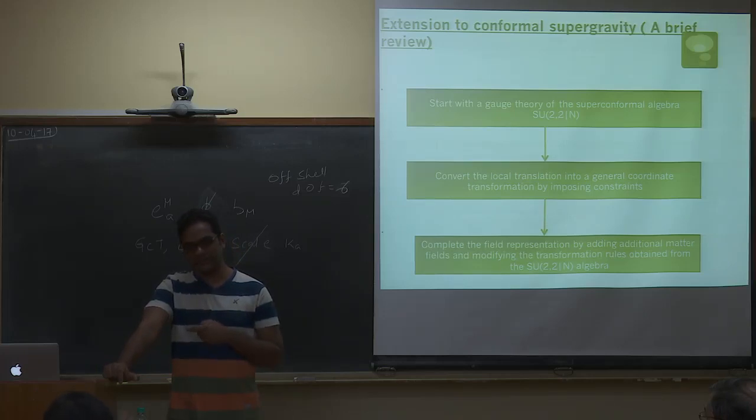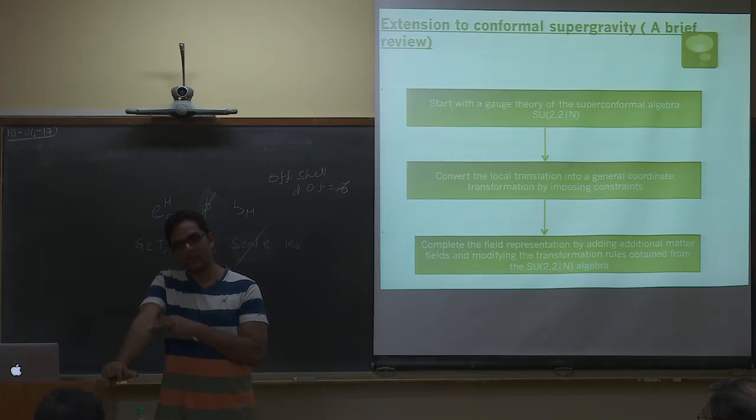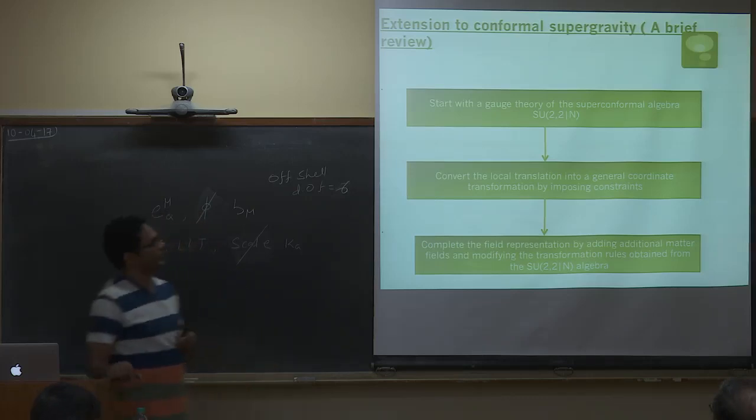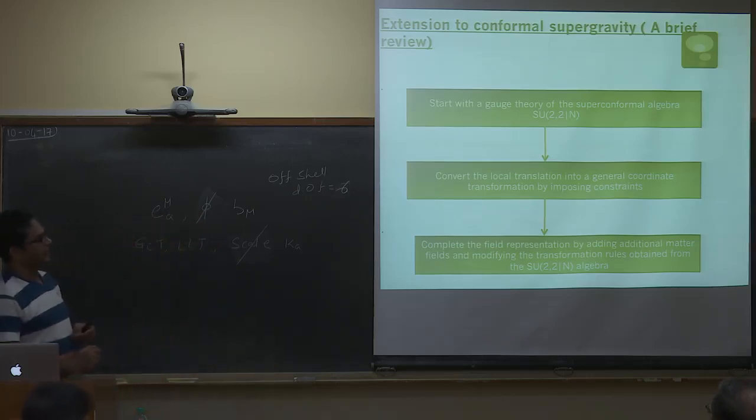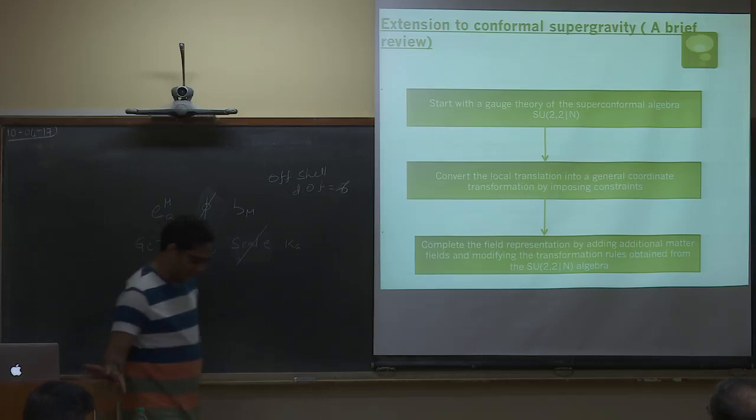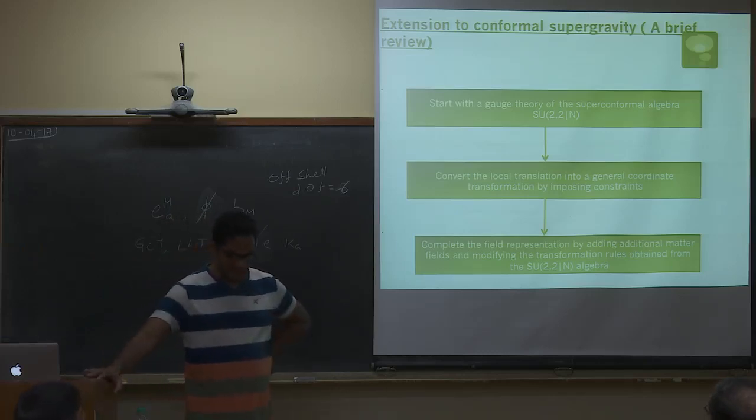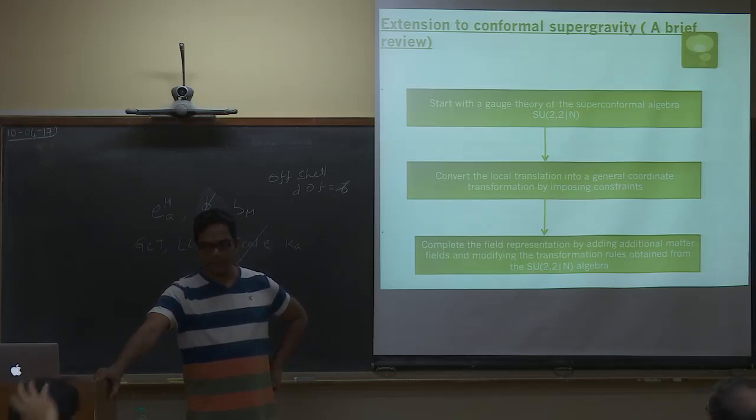I see. I just want to understand before not matching. Is this just a statement that there are different numbers of fermionic and bosonic generators in the algebra? That's right, because for each generator you get a gauge field. Okay, so you're saying that because the numbers of bosonic and fermionic generators in the superconformal algebra are not equal, that's why this procedure gives you different off-shell degrees of freedom. Yes.